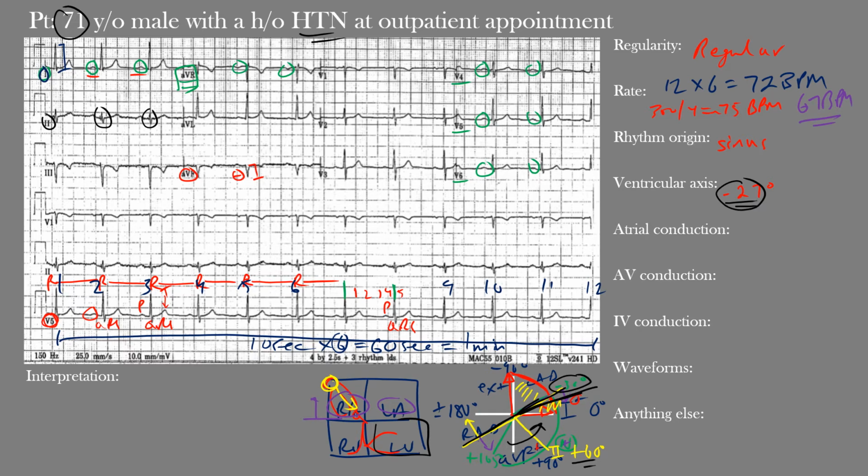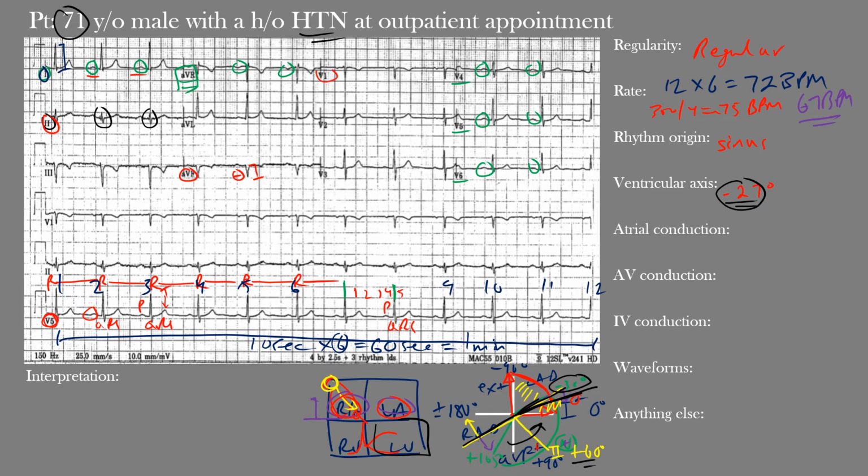So how about atrial conduction? Typically we look at leads 2 and V1 for P wave or atrial abnormalities. The P wave duration appears within normal limits here, that is less than 120 milliseconds, or 3 small boxes. Remember, when we look at atrial abnormalities, we're looking at problems with the atria. What represents atrial depolarization? Our P wave, so that's where we look for problems with the atria.